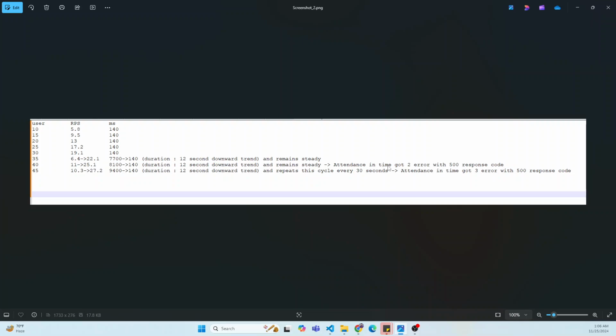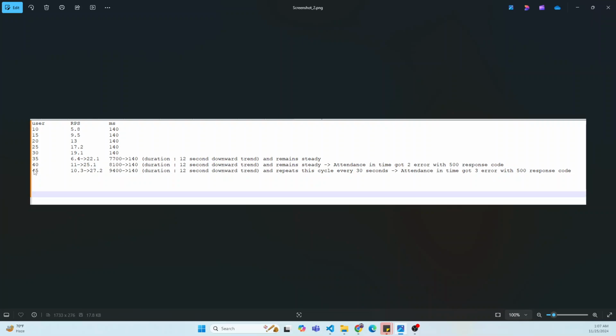But another problem is I've got two errors, which were server side errors for calling this API. And I need to ask my developer to check the log of the server at this time and see the reason behind this 500 response code. It needs to be solved by my developer. So though it is not concerning, my developer needs to fix these issues, which were server side errors.